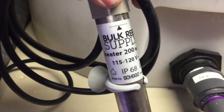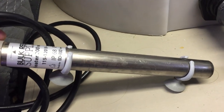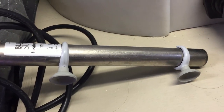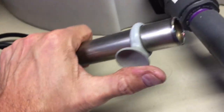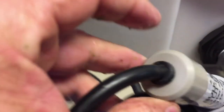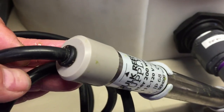Here is my new Bulk Reef Supply 200-watt heater that I will be using in the central sump, which is basically a 10-gallon aquarium. This heater is of a more industrial-looking quality, built very robustly with little attention paid to finishing touches and more to hefty, chunky reliability. One of the things I appreciate about this piece of kit is the welded titanium end cap that allows for just that little extra bit of heat transfer. The rubber used for the suction cups is of a noticeably higher quality than most. The top cap and steel look basic but with good tolerances, instilling confidence that this is going to be a good addition to a longer-term heating solution.